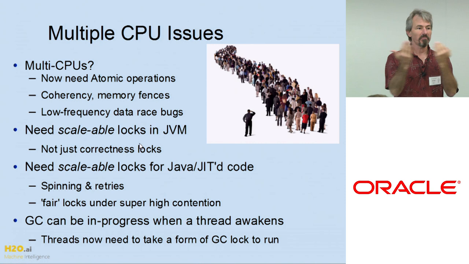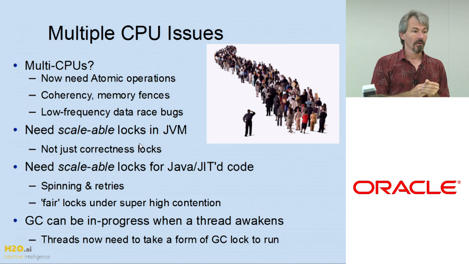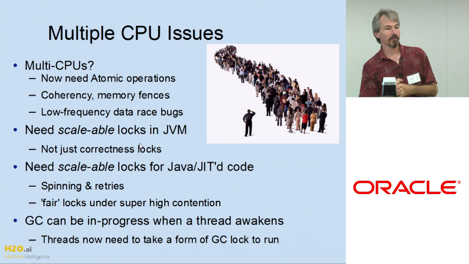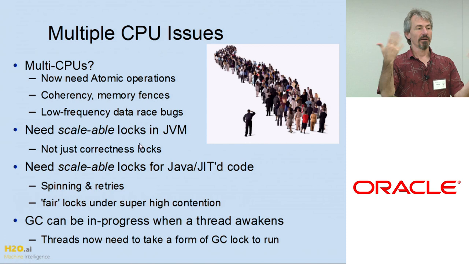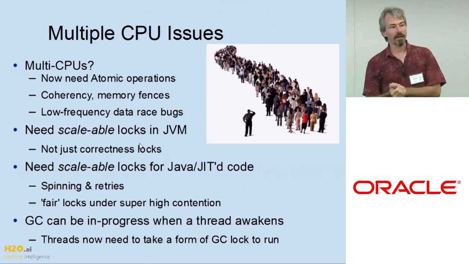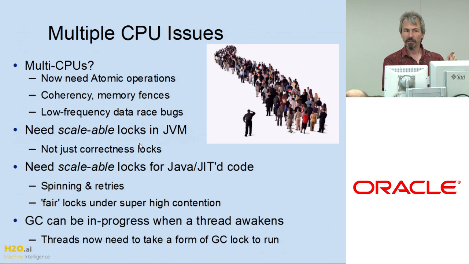You're building fairness into your locks on top of what the OS gives you? Yes, because the OS does not give fair locks. Have you found that that matters? Yes. Anyone who runs a big, busy web server and gets thread starvation has a lost customer. The guy's waiting and waiting for Amazon.com to say, we love you, we sold you this thing, and they get tired and bail out and go to eBay. So fair locks had to be there. And it didn't have to be perfect. It just had to be that you can't starve some poor slob.